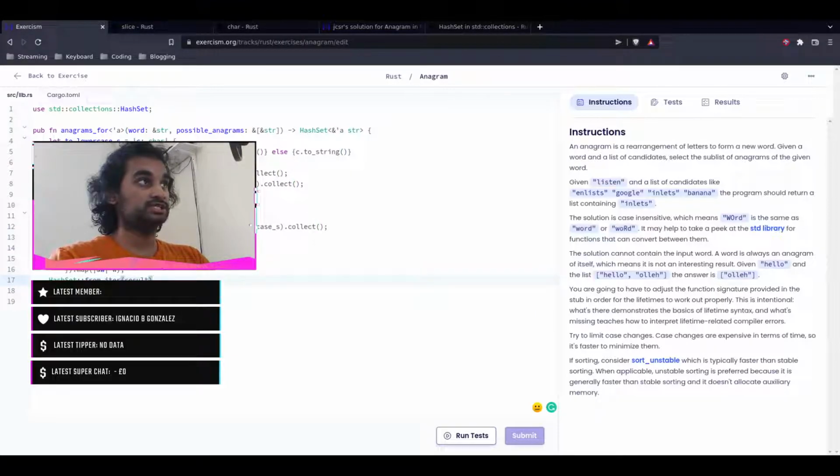So all you want is this to iterate and then retrieve the possible anagram that matches the lowercase word that is passed to this function.